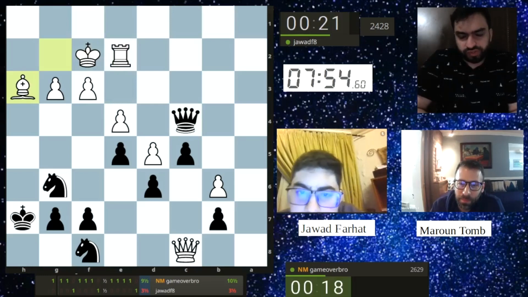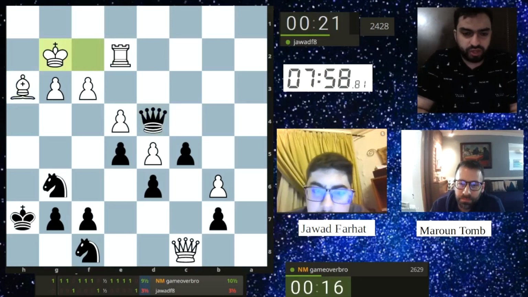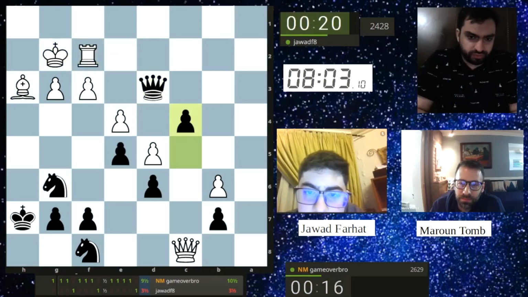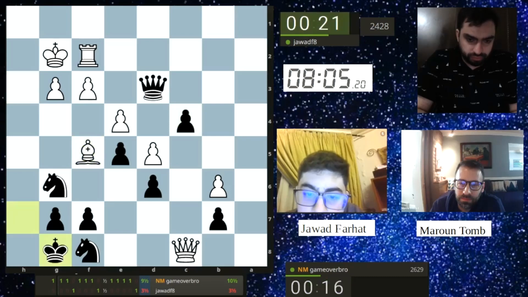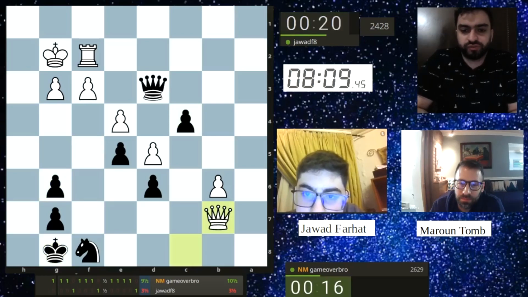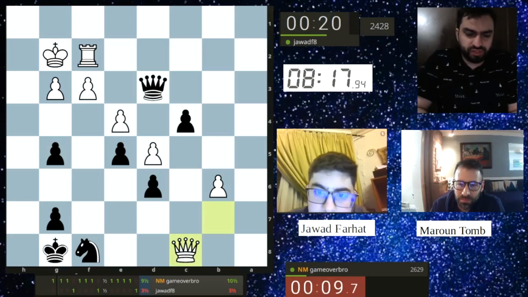Still a bit dangerous for black, I guess, with potentially b7 dropping. So you need to be careful. Nice spot there because f8 was hanging because of the pin. Yeah, this is still winning for white, I guess. g4 isn't really helping much.